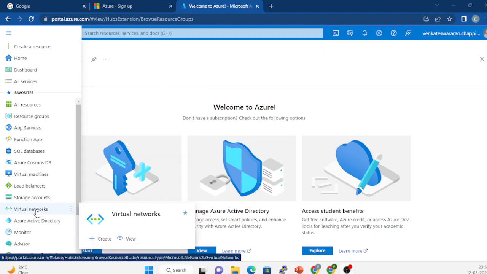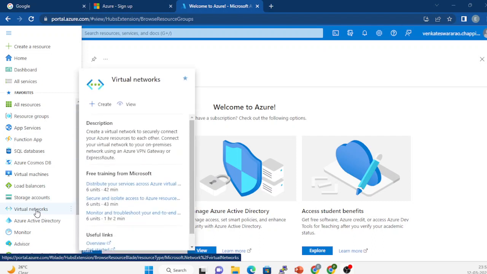And under the virtual networks, you can create your own virtual network which can be separated for dev, production, and pre-prod environments and all. For each environment, we can create different virtual networks, and we can create different subnets, and we are allowed to create different security groups to manage each and every service or resource or ports, any kind of thing. Those can be configured under the virtual networks tab.